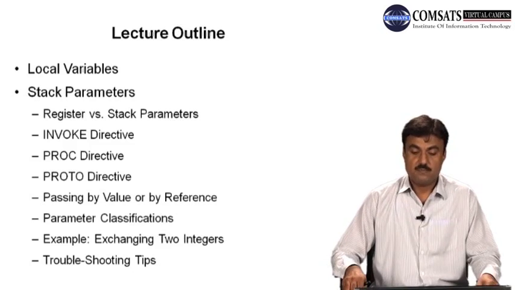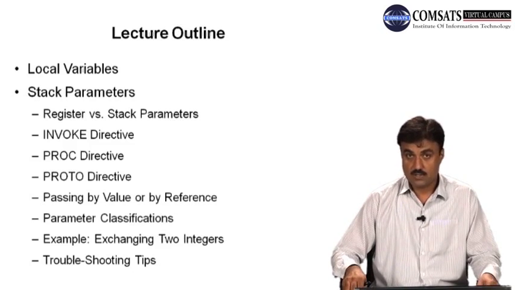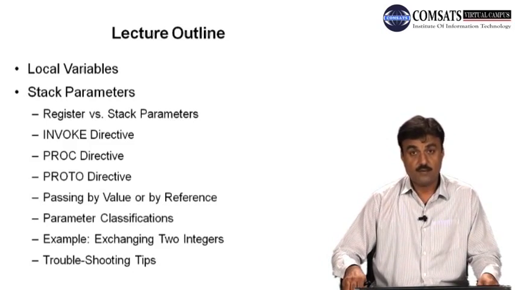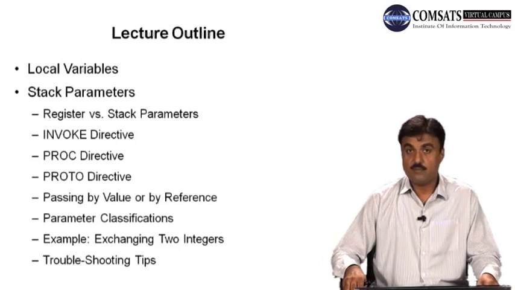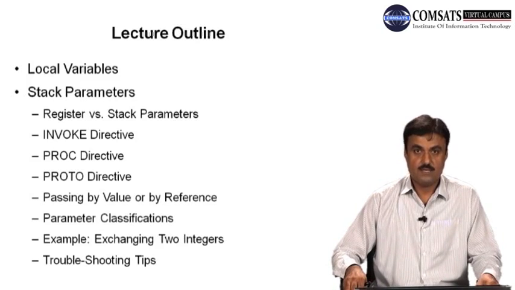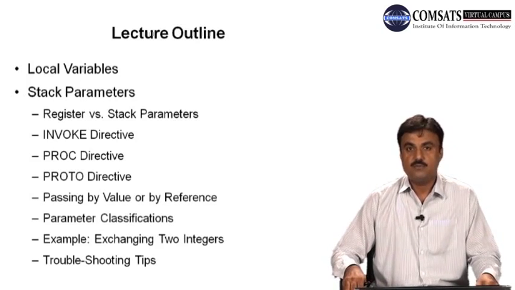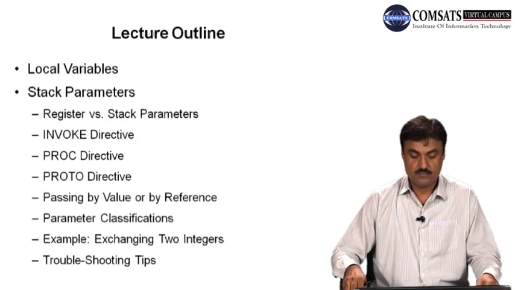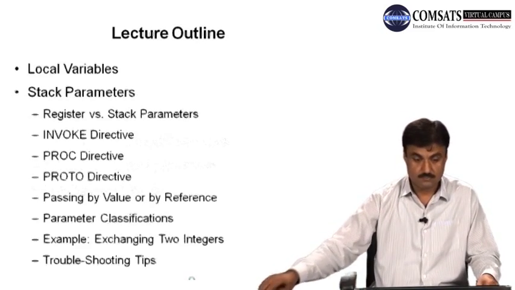Then how we can pass arguments to the procedures. Passing by value or by reference, we can pass arguments by reference and by value. And then parameter classification, what the classification of those parameters is. And then we have some examples about these procedures, like exchanging two integers. If we want to create a procedure that exchanges the values of two registers or two variables, and so on. Then troubleshooting tips, and so on.